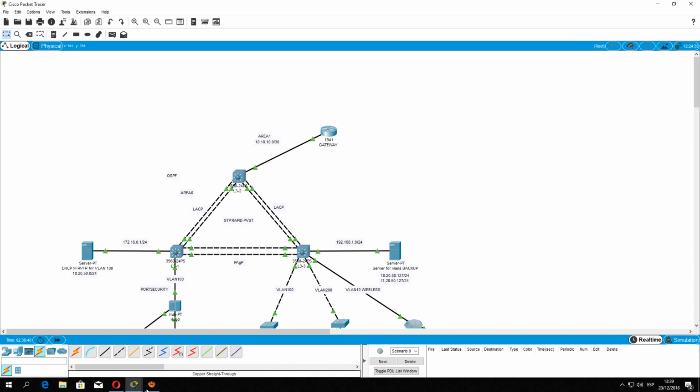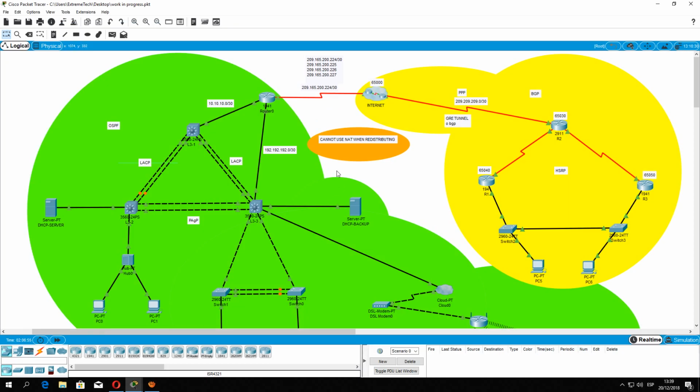Now, from this point on, we have to add the internet router right here, and start configuring BGP, which is simpler. But first off, I want to talk about this. When I was doing this topology, I was able to connect the green part to the internet using dynamic NAT.